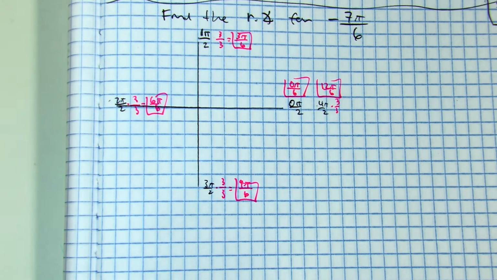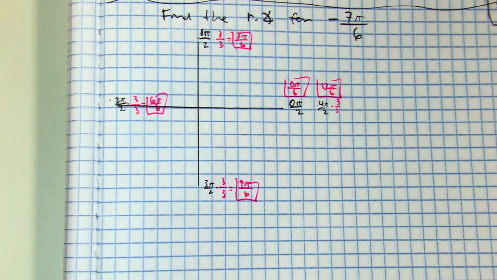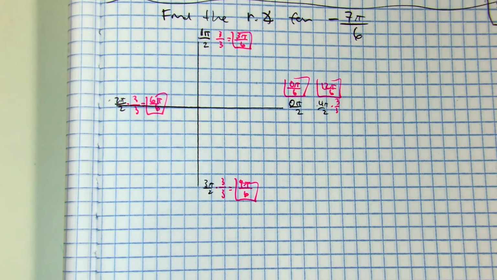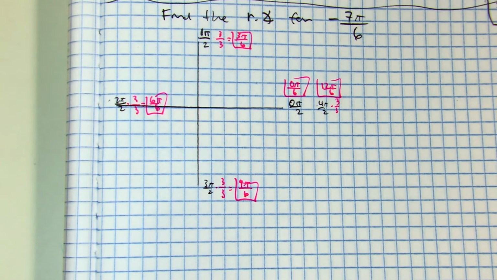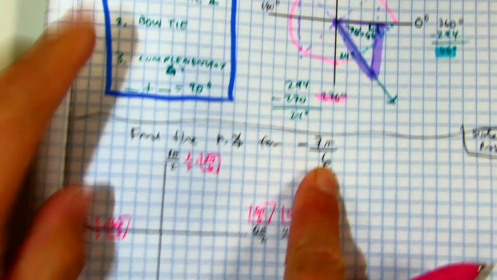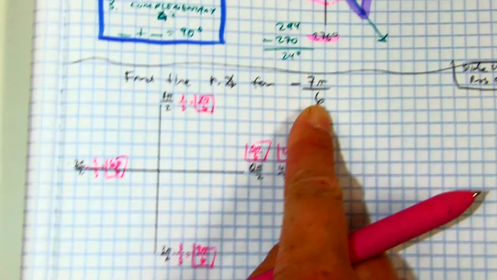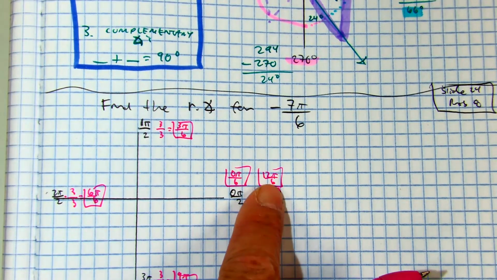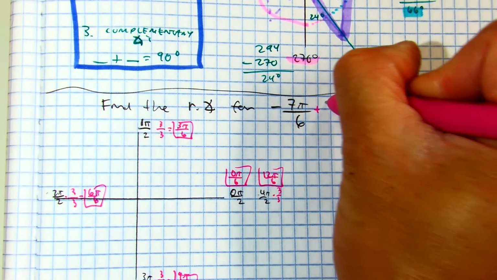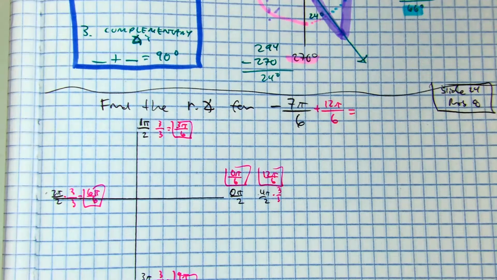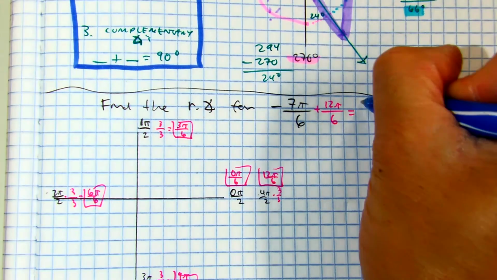Good job. Melissa, I don't like negative numbers, so I'm going to use a coterminal angle. What number would I have to add to that? I'll give you a hint. It's somewhere on here. Correct. To get this number to be a coterminal, like I want to work with a positive, she says add 2 pi. 2 pi is equivalent to 12 pi over 6. In class, that'll give me a what? 5 pi over 6. Now, it's positive.